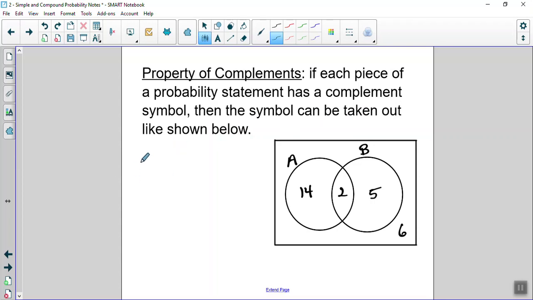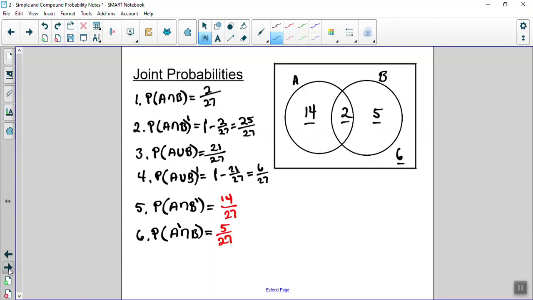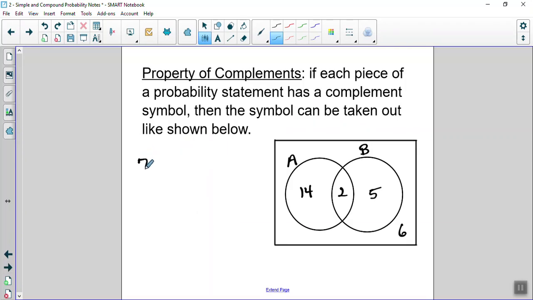So what if I did something like, you know what, I forgot what number we're on. Okay, so number 7, the probability of A complement intersected with B complement. That's a little bit confusing to think about. Events that are not in A intersected with the events that are not in B. Well, what I do to tackle these problems is I rewrite it with a complement on the outside. So it's almost like factoring it out. Okay, it says taking it out, kind of like factoring it out.